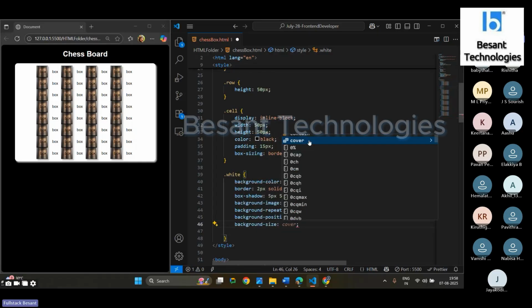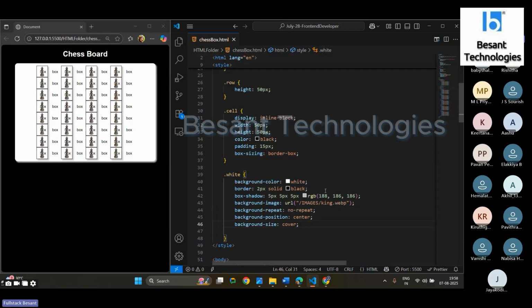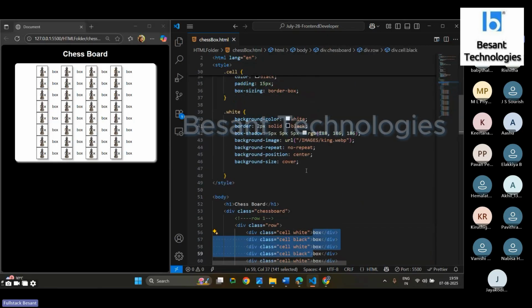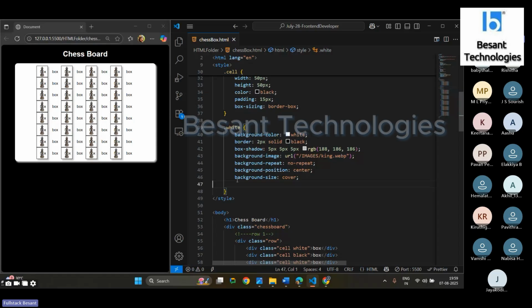Background size. See? Okay, so now if I remove the box, you can see it. Same thing for white also.